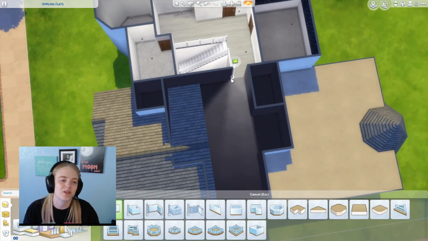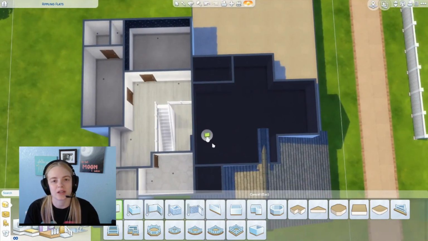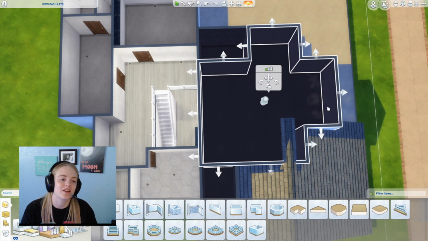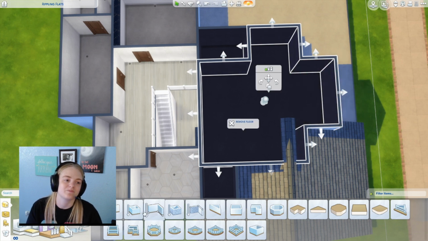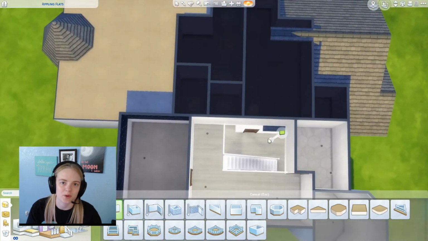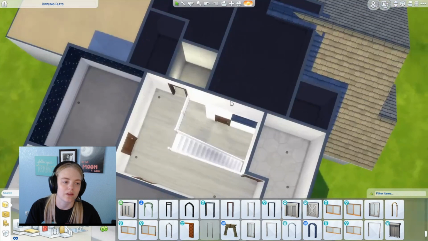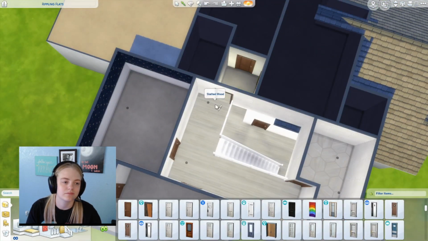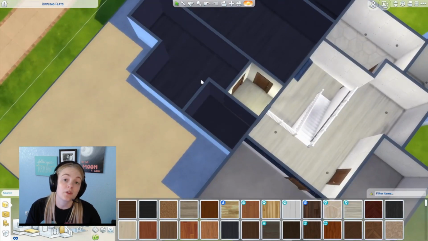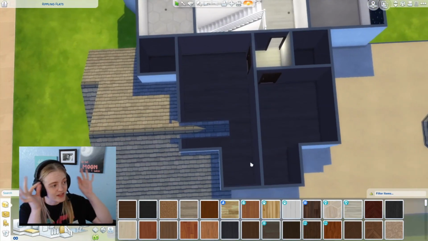I also did not really like a mother-in-law suite. There we go. I will get there. A mother-in-law suite upstairs. I actually just turned it into like a teenager's bedroom was my idea with it. But it also could be like a live-in family member or whatever.